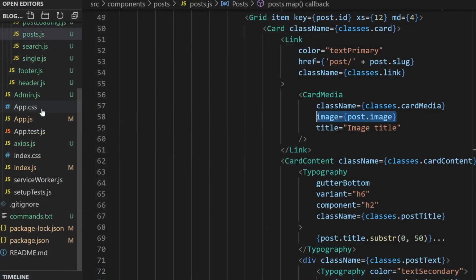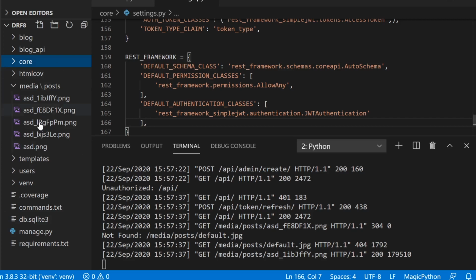If we go down into our media, you can see all the images that we have. Now notice that we're uploading the same image, and Django is renaming that image. So there's definitely some administration you'd want to do there to maybe rename the image yourself or organize it in a way. I would prefer to organize this so that all the images are in a corresponding folder that relates directly to the post.